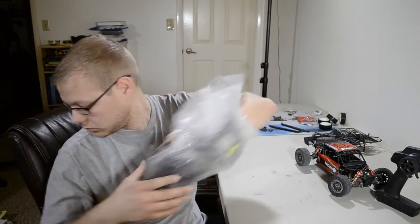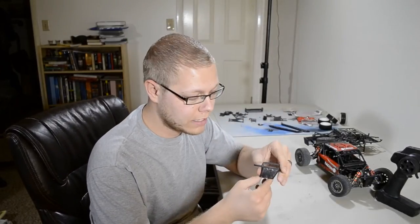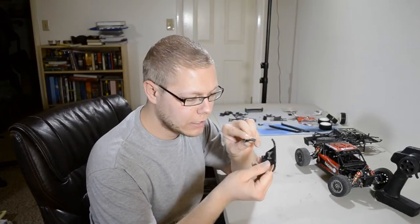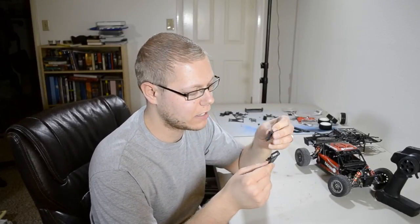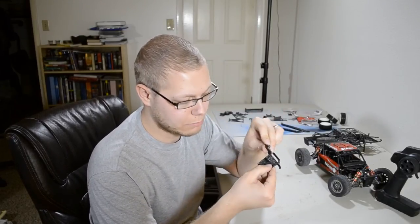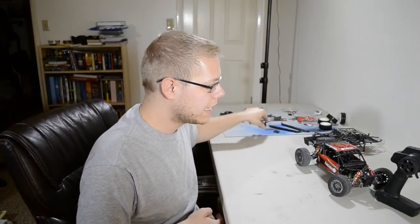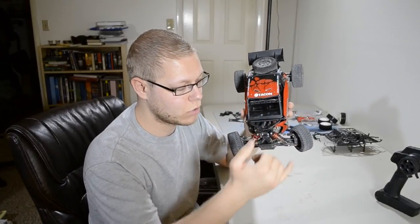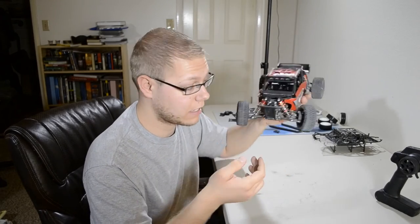One other thing to note is that you can use other bumpers. I've used what I believe is the MT bumper — I just broke it and replaced it with the stock one because I got a bunch of super cheap roll cages. Try a couple different bumpers if you want. The MT bumper worked but it didn't protect this little area the best. I made a custom one because I didn't want to pay $35 for these little things, but now I got mine for eight.